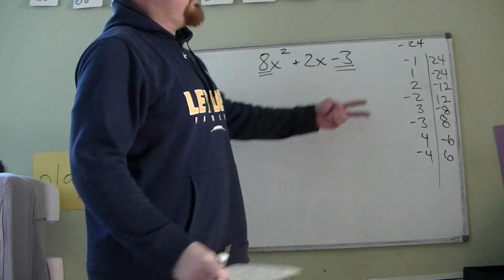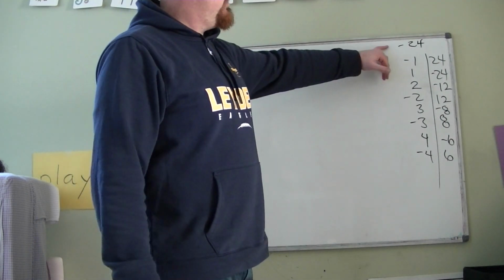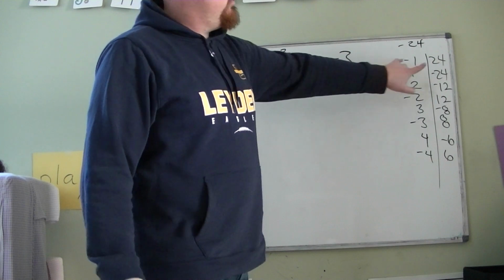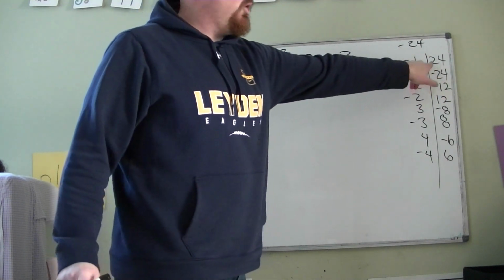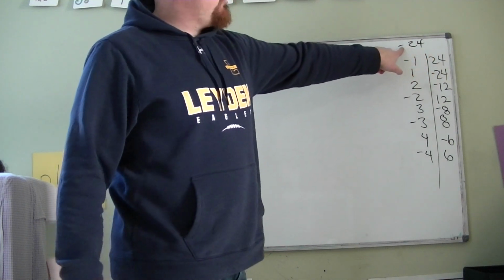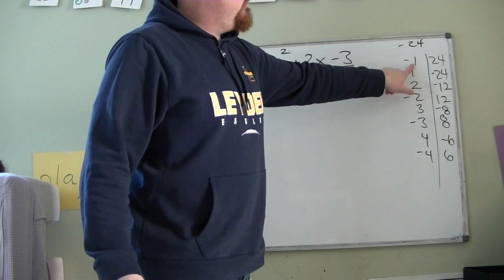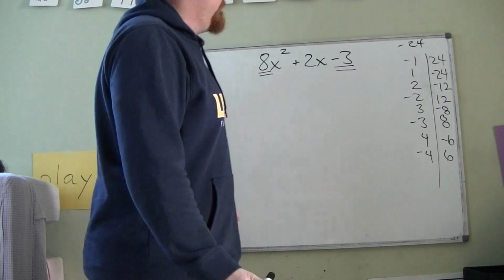Now notice when I'm writing these, one of them is always negative. I haven't pointed this out for what we've been doing thus far, but one of these numbers is always negative because the product is negative. I don't make them both negative. If both of these were negative, their product would be positive. I need the product to be negative. So I want one of them to be negative, one of them to be positive, and then I switch it when I write that next pair, right?